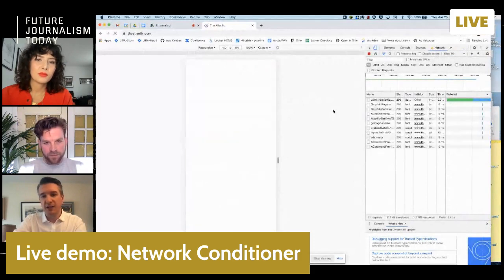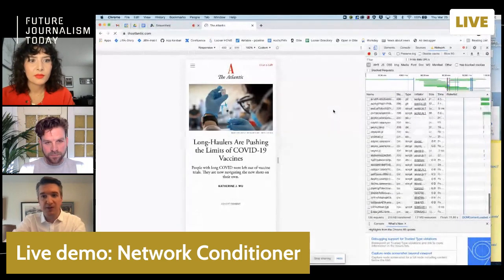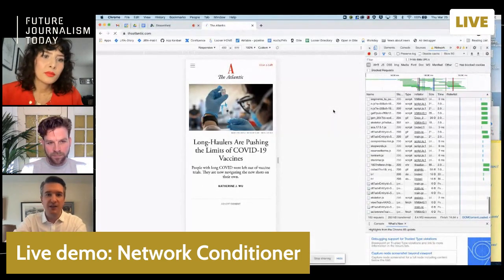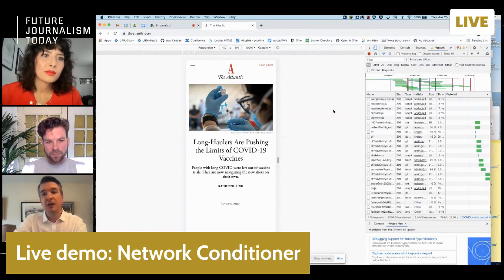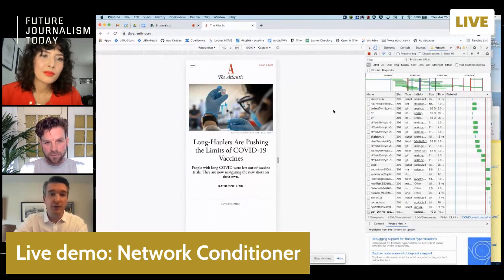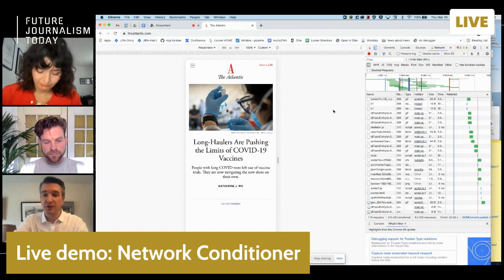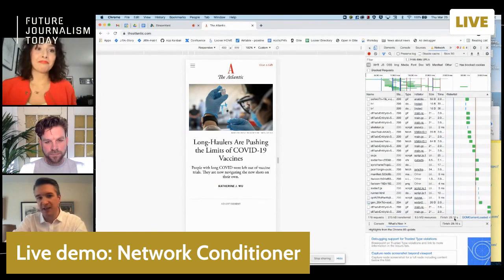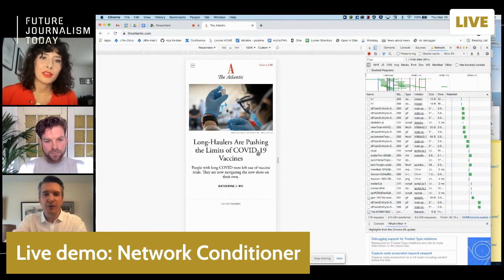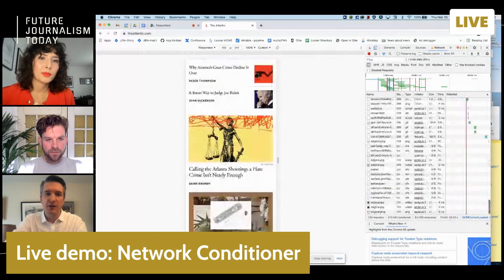And you can already see there's quite a bit more lag. It is having to reload some components. And you can see on the right, all of these things that usually happen in the blink of an eye when you're on a super fast Wi-Fi connection. You can imagine for people who are in more rural areas outside of the city, or maybe just people on old devices that aren't able to handle higher network speeds, you want to see their experience. So it looks like now we are at around 29 seconds. And it's important to think about the end user's experience, and it's hard to do that artificially.